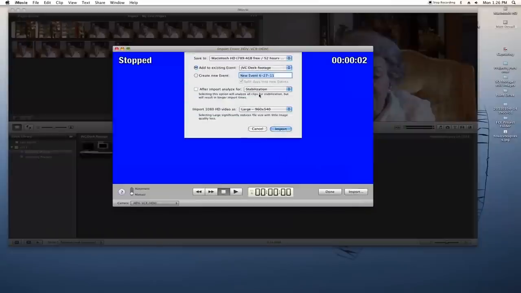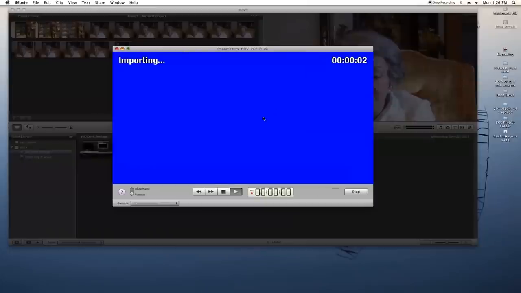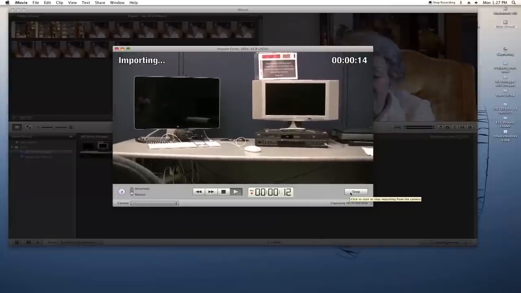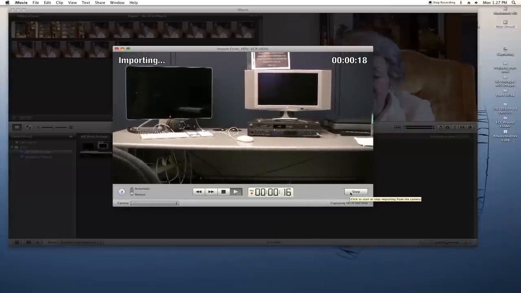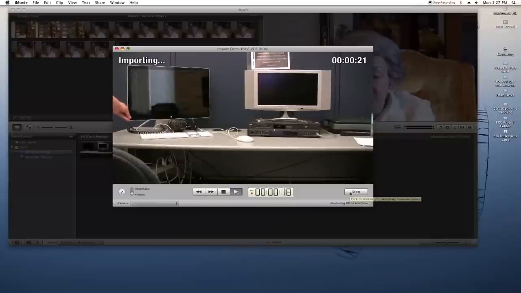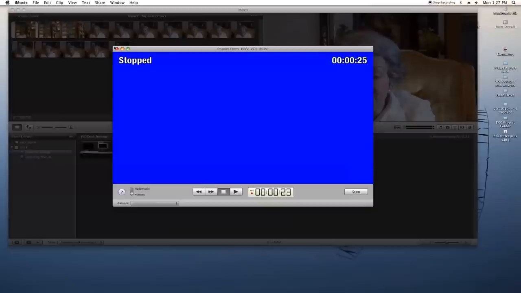You are now able to name your footage. Once you have named your footage, set the footage to save to the correct location at the top of the import screen. If you are working at the Gregg Technology Center and do not have an external hard drive, you will want to make the save location somewhere in the workspace drive, as this drive does not erase when the computer is restarted. When you want to begin importing, click Import. To stop importing, you can either click Stop or let the tape run to the end. Footage will be saved in the event library.